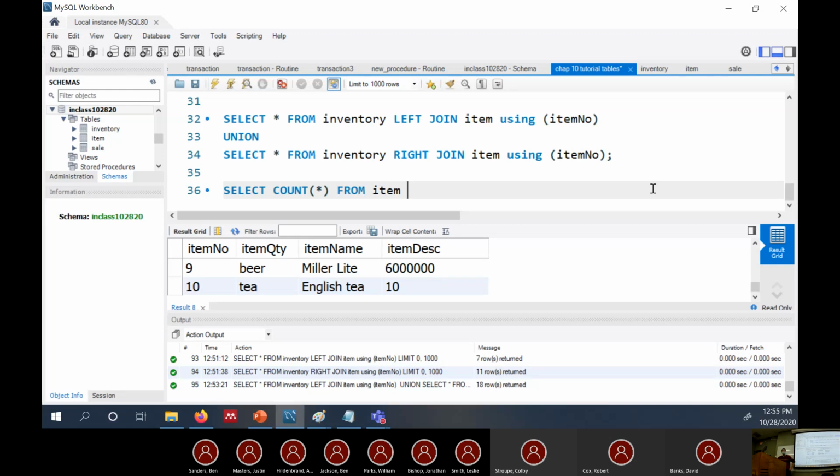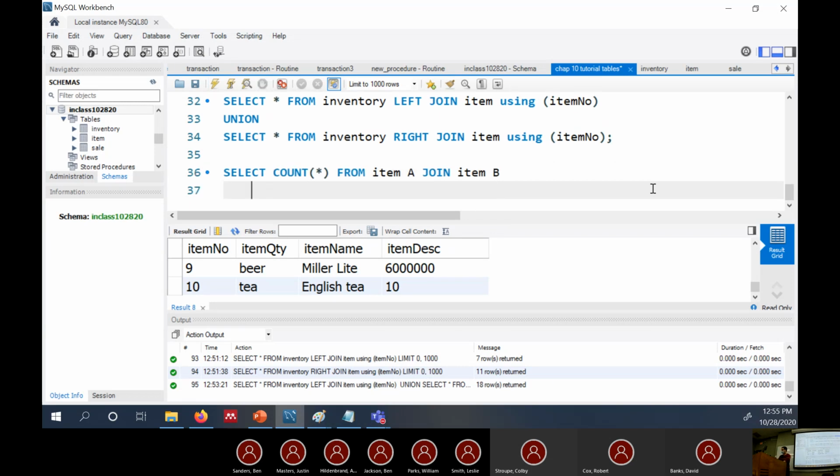So basically, a table alias is wherever we specify a table that we're creating on the fly based on another table. So in this case, we're just going to call it item A, join item B. And these are technically both copies of the item table. So we can certainly do this. This is within what SQL allows us to do.